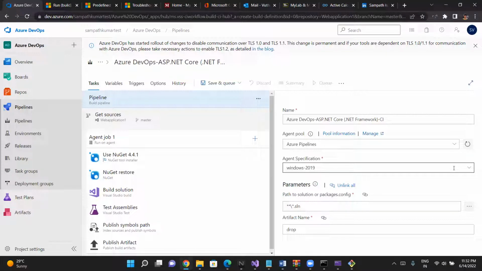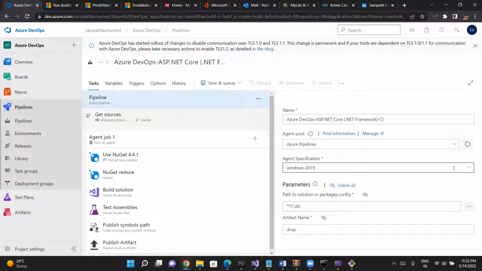Now you see when you select the template, you're already getting the predefined tasks, and it is also taking the predefined values. Right now, we don't have Azure pipelines. Did you check if the Azure pipelines is working from the MS hosted? Okay, let's keep it like this. Let's see if that works. You see all the tasks.